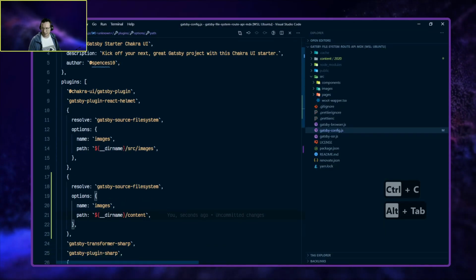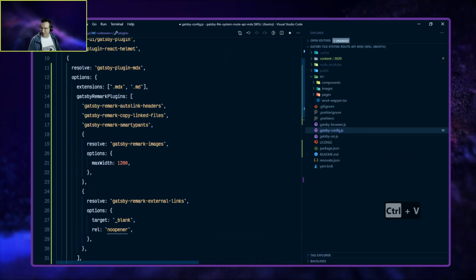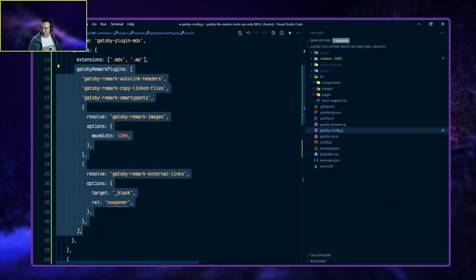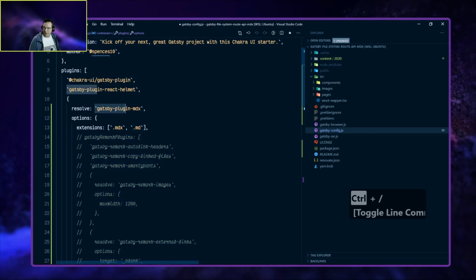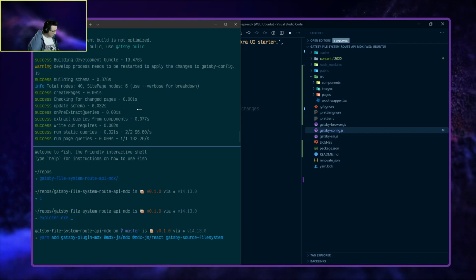Just going to jack that and put that up here, but I don't need any of these plugins just yet. The gatsby-remark plugins, so let's just comment those out. And I'm going to need to install gatsby-plugin-mdx. So yarn add, and yep, gatsby-plugin-mdx, because I've done this previously. gatsby-plugin-mdx, @mdx-js/mdx.